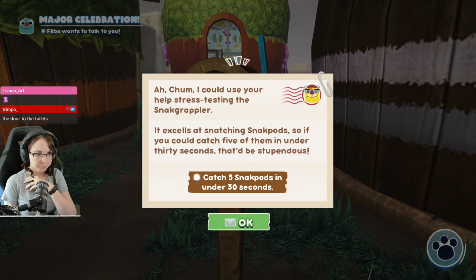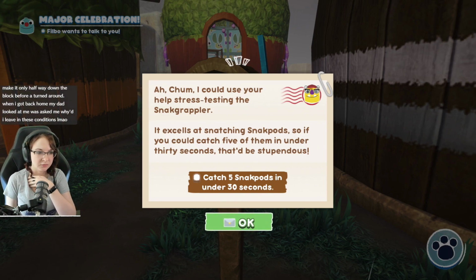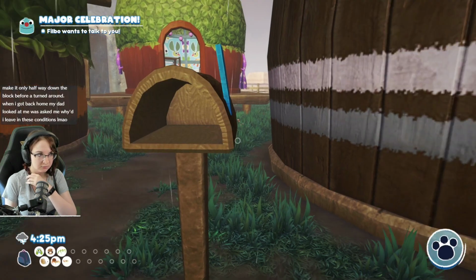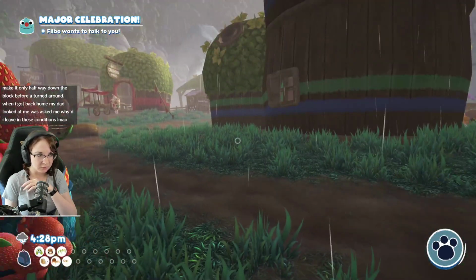Snorby. Chum, I could use your help. Stress testing snack grappler. Excels at snatching snack pods. If you could snatch 5 of them in under 30 seconds. Where am I gonna get 5 of them in 30 seconds? Ramble, where am I gonna get 5 of them in 30 seconds, bud?